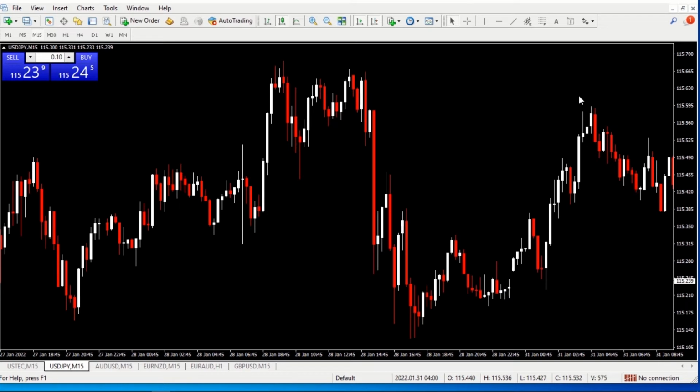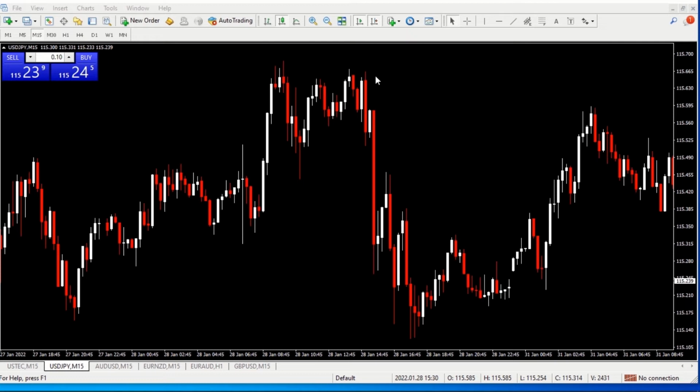What you must take into consideration is always wait for price to clear sell side liquidity before you buy, and also wait for price to clear buy side liquidity before you sell. Very, very important. Our sell side liquidity is always at a discounted price level, and buy side liquidity is always at the premium level. So before you enter trades using smart money concepts, always wait for price to clear sell side liquidity and buy side liquidity before you enter trades.